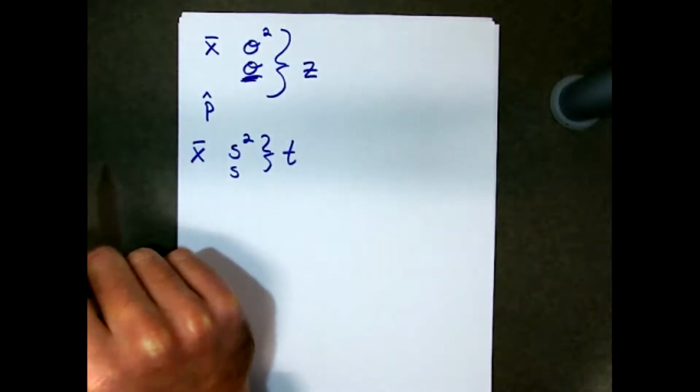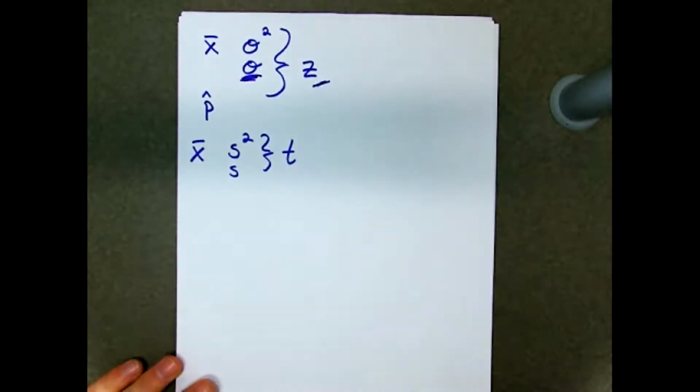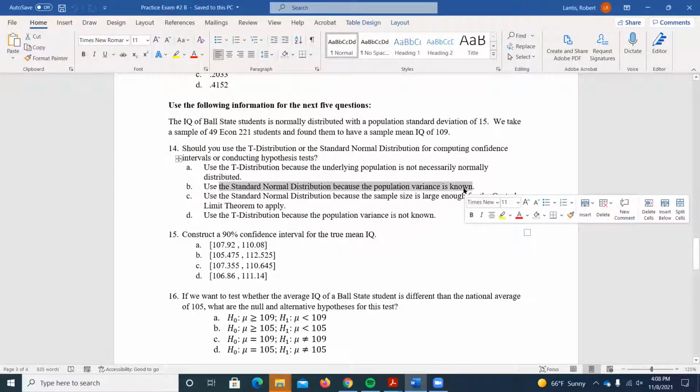Okay? So for the problems we're going to be looking at, we were given a known population standard deviation. So we should right away know we should be looking at the standard normal distribution. So if I'm looking here, should I be using the student t or the standard normal for this type of problem? Well, I should be using the standard normal distribution because the population variance is known. The one I worked through in my other section, which I'll get an additional video up for, is how we would work through these if I only had a sample standard deviation, in which case I instead would have to use a student t distribution. Okay.